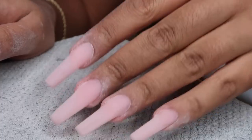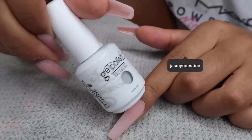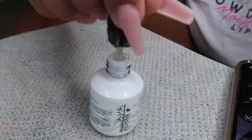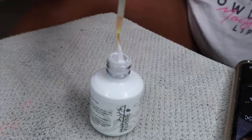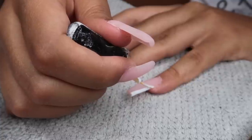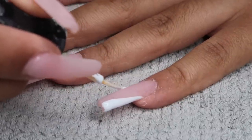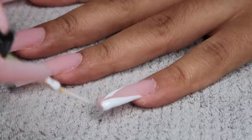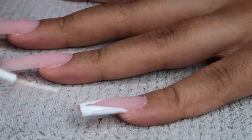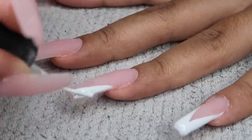Going in with my color of choice — today I'm doing a white V-tip. I'm using this skinny brush from another nail polish that I literally just threw away and kept the brush because I needed the skinny brush. Dipping it in my white gel polish and just drawing on my V. This was very hard because I wanted all of these to be very symmetrical, the same size and shape, and that's very hard to do on yourself. I kept having to flip my hand around so I could see what the V was looking like.